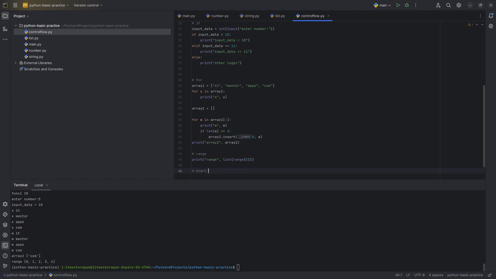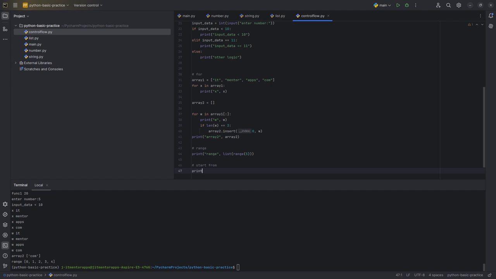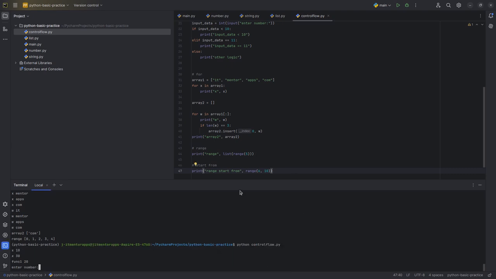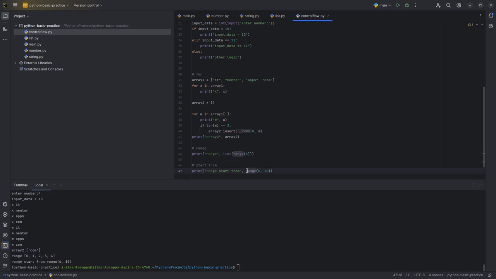Start from 6 to 10, and I'm trying to change it to this.